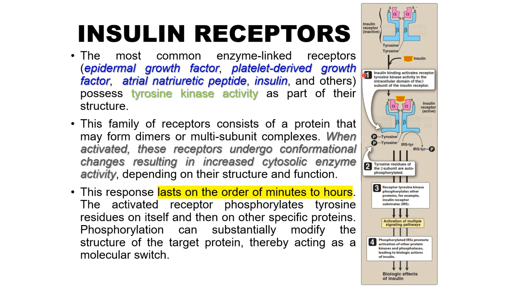But taking into account the slow behavior of the enzyme, and requiring time, it lasts longer than the previous two classes, which are the ligand-gated ion channels and the G protein coupled. So this will last for minutes up to hours in order for the blood glucose and the action of the insulin to take place, due to the fact that it needs to activate a tyrosine kinase intracellularly, which will take longer time.